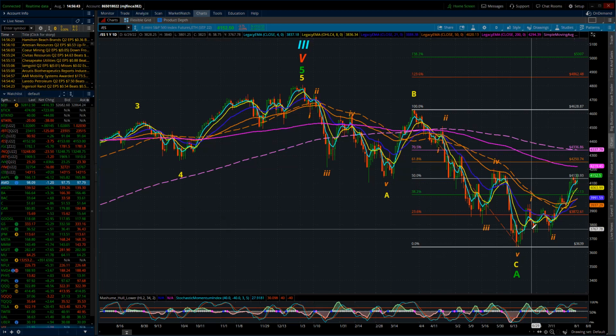So in any case, I think what we can figure here is that we still have a 4 and a 5 and then another 4 and a 5, so different degrees, to complete this. Either under the previous would be a C wave to complete minor wave 2, or we're completing 5 waves up to complete intermediate wave A. And in either case, we got more upside, and that potential is now rising to 43.36. And so we have 43.37 to 43.40, which will likely start to allow up to 44.00, depending on how strong of a push we're getting there.